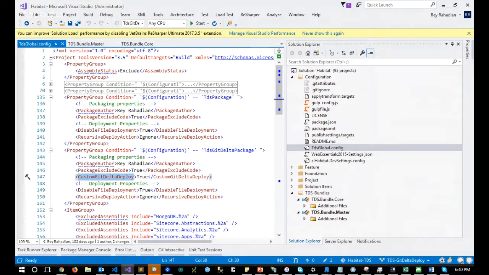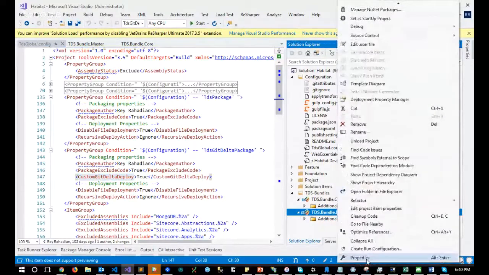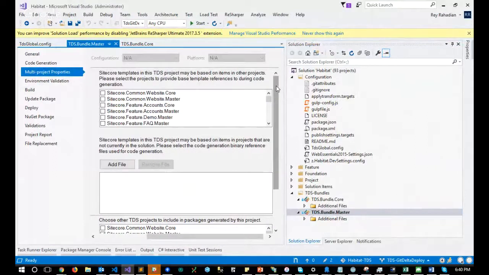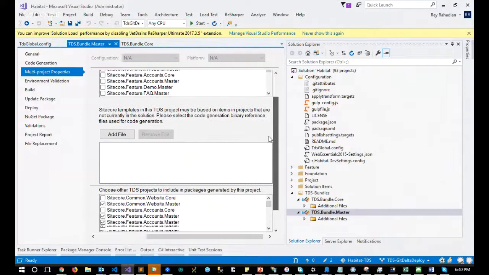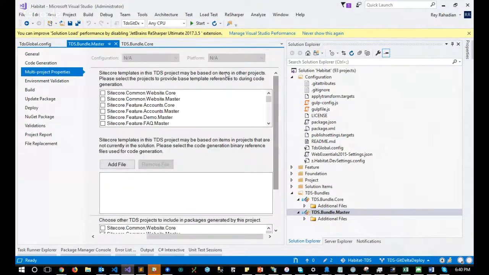There is like properties. If you go into properties of that one, you can actually have, if you have items with dependencies, you can specify that. There's just two buckets in here. There's like a core bucket, a project bucket, or something like that. Yeah, it might be on that. So the first one is like templates in the studios development based on the items in other projects. Which one? This one? Yeah. So this is your bundling. The first one is for code generation. I've never used it before, so I don't know.